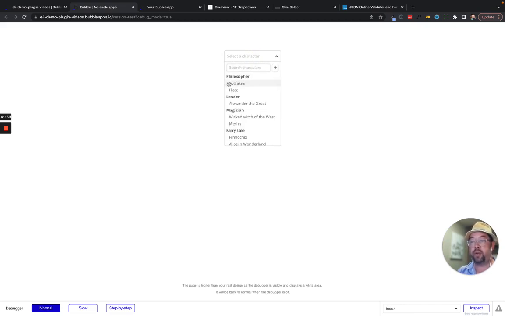But now, as you can see, we added 15 pixels of padding to the left, and so now we have a bit more of a hierarchy here. We have philosopher, and then those options, and this works exactly the same. So you can just select, and you can search all the options just like we did previously. Okay.